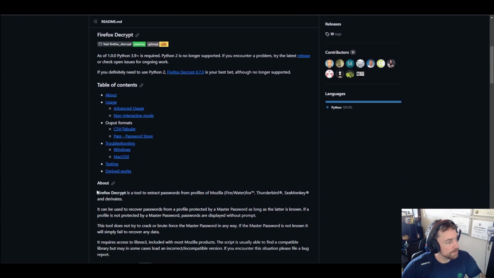All right. So Firefox Decrypt is a tool to extract passwords from profiles of Mozilla Firefox/Waterfox, Thunderbird, SeaMonkey, and derivatives. It is used to recover passwords from a profile protected by a master password as long as the latter is known. If a profile is not protected by a master password, passwords are displayed without prompt. Okay, so the key thing here is that it can decrypt it as long as you provide a master password. You might ask, oh, we don't have a master password, right? We don't know what it is. Well, most people don't set master passwords for their browser. So if it's storing passwords in the browser and you don't use a master password, this doesn't require it.